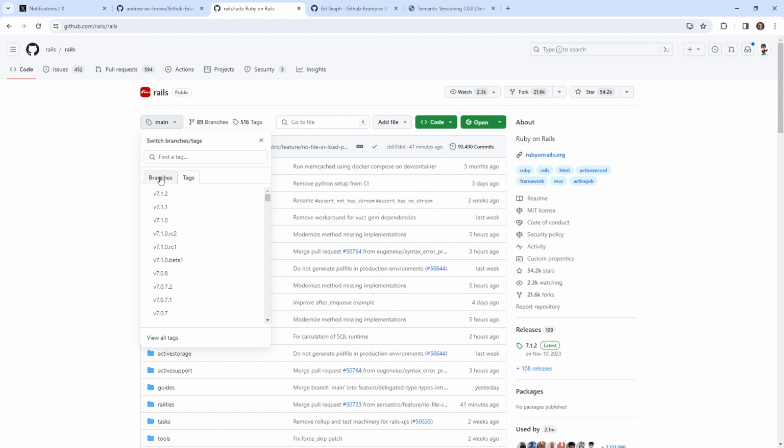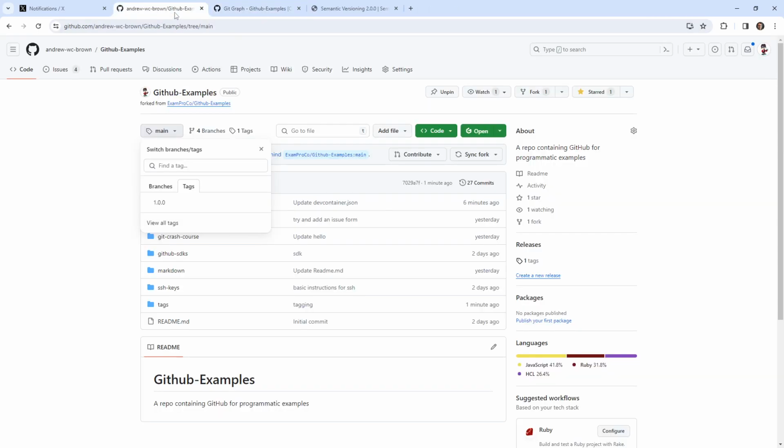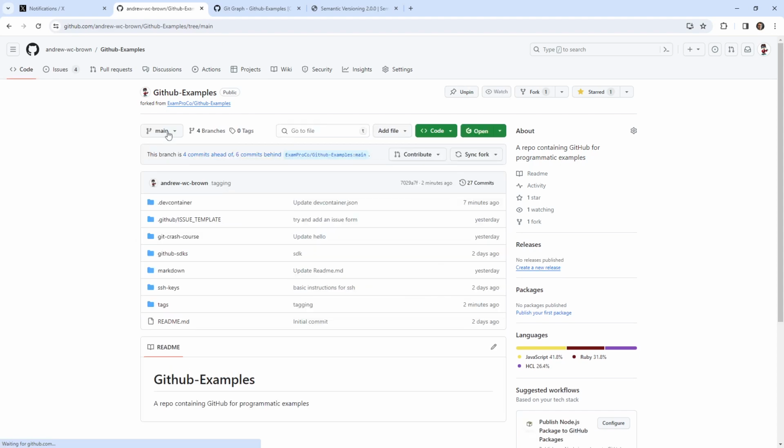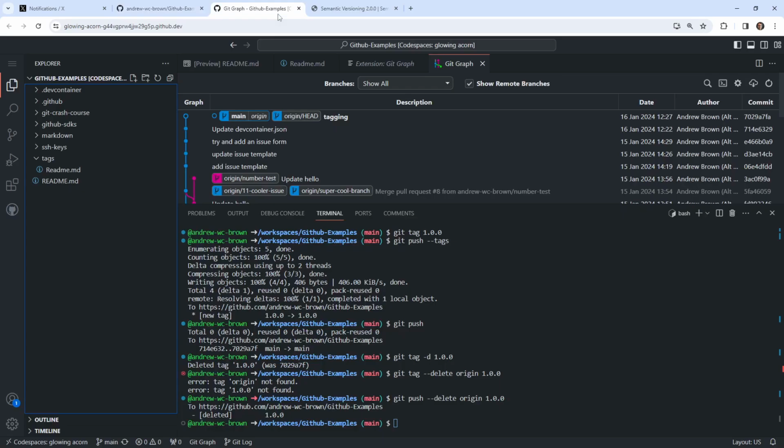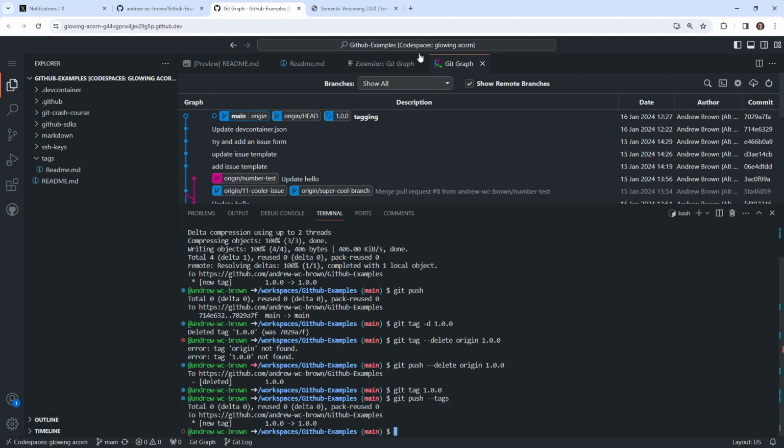And I'm just curious, well, this is Rails, it's not us. But if we go back here and give this a refresh, this should now be gone. And I'm just going to tag this one more time, okay? So I'm going to go ahead here and say git tag 1.0.0. I'm going to say git push --tags. If you wanted to tag some other place, you have to check out that commit using the SHA code and then tag it. I'm not going to do that here.